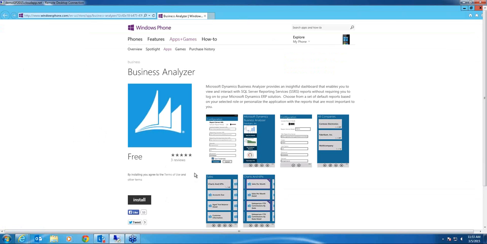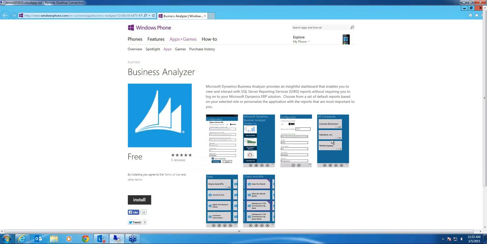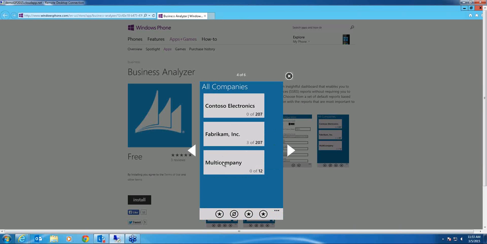But I wanted to go here, not necessarily just to show you around that particular app download, but they do have photos out here, so you can kind of get a look and feel of what it's like. And it's something like this where you can actually see your reports. And again, those might be management reporter reports if you have permissions to those. And you'll see multi-companies.